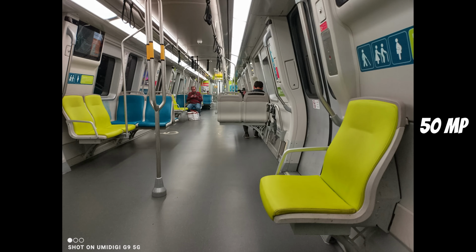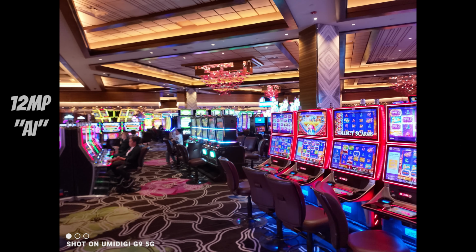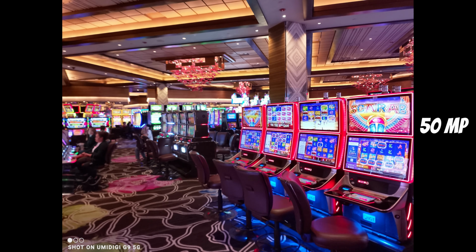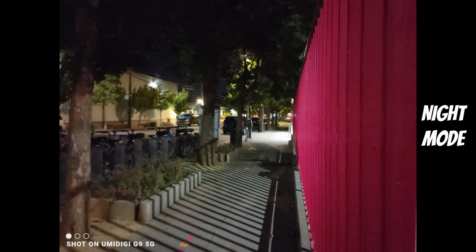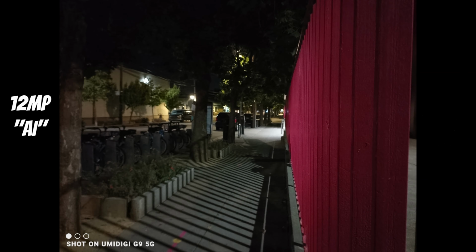The claimed 50 megapixel camera is more of a gimmick, as there's not an increase in detail when zooming in, as you see in this photo sample. All pictures will be shot at 12 megapixel anyway, unless you specify the 50 megapixel mode. In that mode, you lose pretty much all of the special features like the AI, portrait, or night mode. As for night mode, it makes things a bit brighter and helps slightly in how good the image looks.